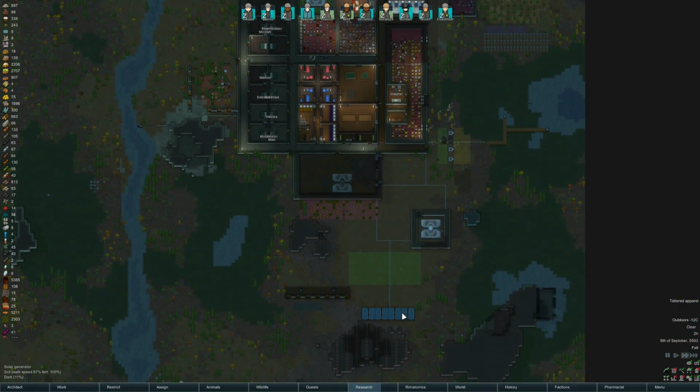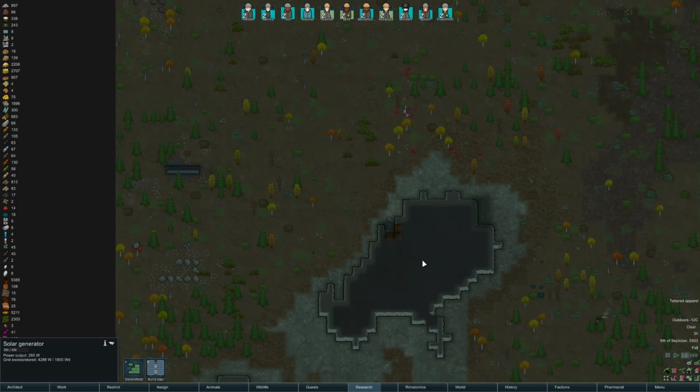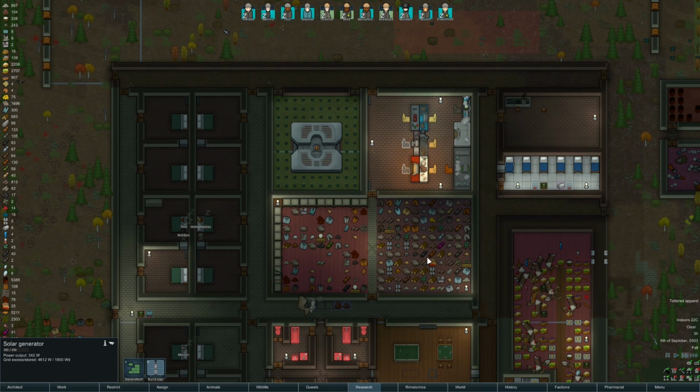I also want to move these solar panels, don't I? But again, components. We're up to 9 on the components. So what do I do first? We've got a bunch of needs for them. I probably save them for fabrication, don't I?